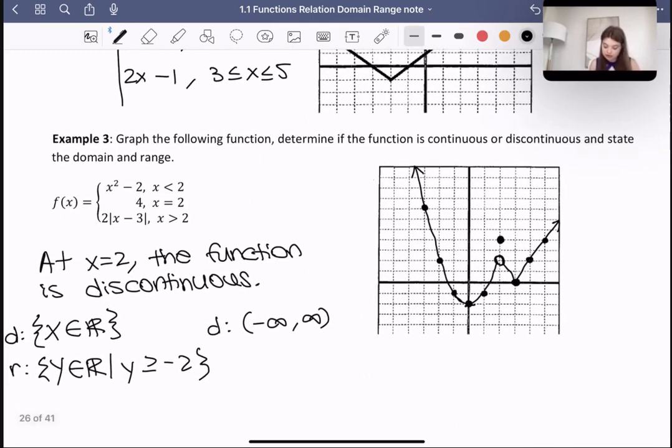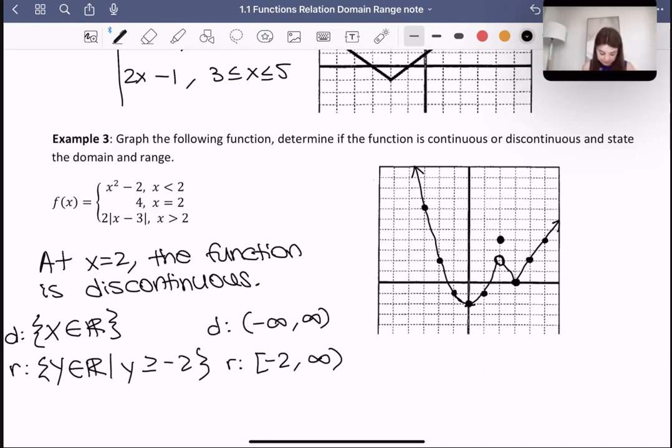And to write this in interval notation, it would be including negative 2 and up to infinity is okay, but things that are below negative 2 are not included here, right? Because the very lowest point that we get to with any of these functions in our piecewise function is the negative 2 that we get to for our quadratic, and that does not come up again. Nothing lower than that comes up ever again, basically, in any of the other parts of the functions we're drawing.